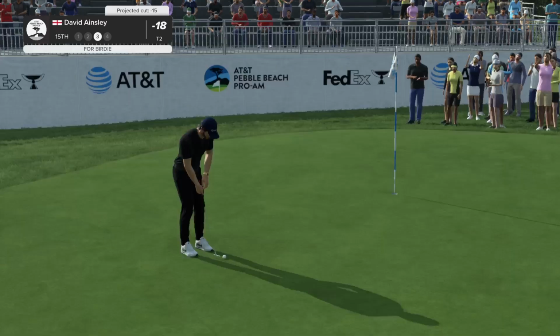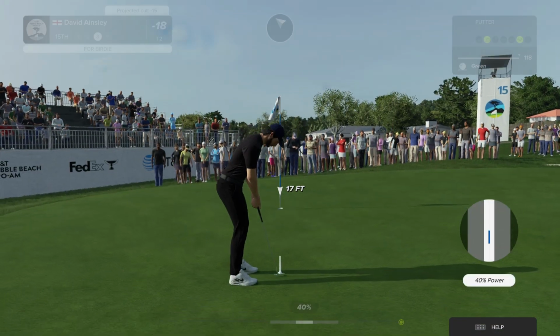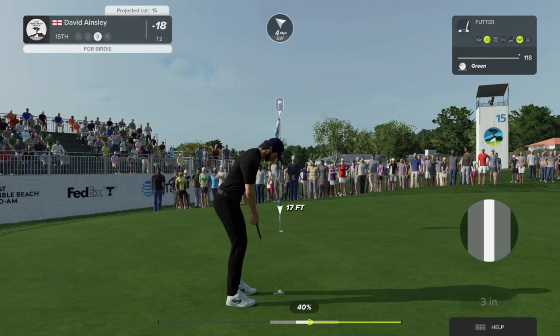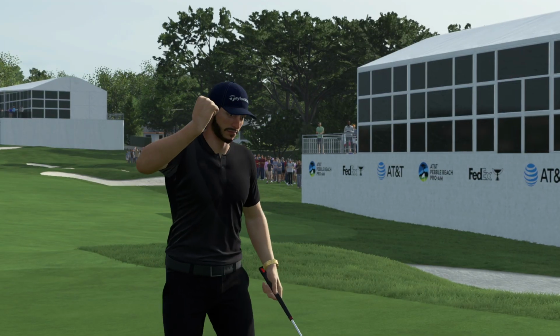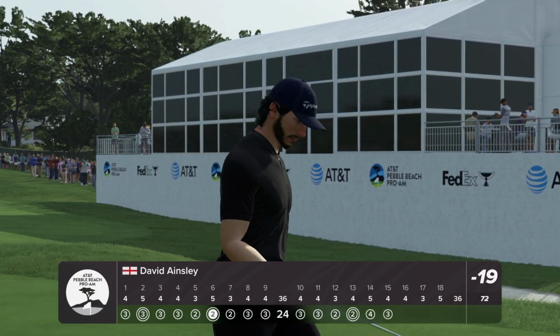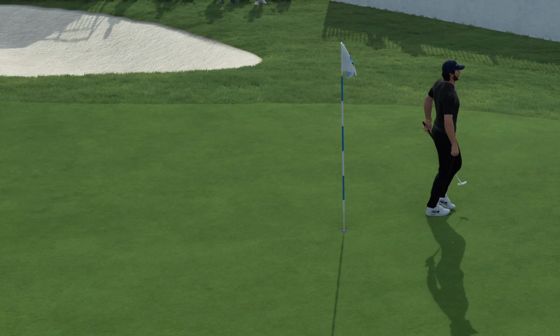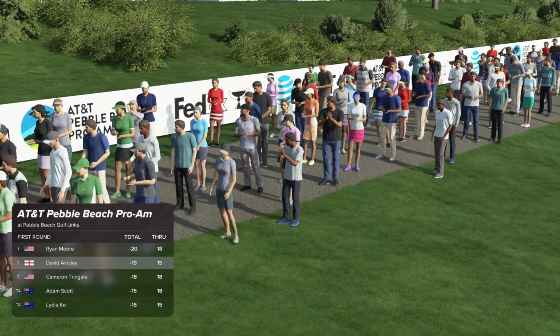Oh, that's a high caliber shot. These putts really add up at the end of the day, right on 12 feet. Their short game has been very impressive. They've been really sharp today. That's a lovely putt to make for birdie. Take some pride in that one. Gotta like it. 2 in a row. And there's no movement on the leaderboard after that hole.